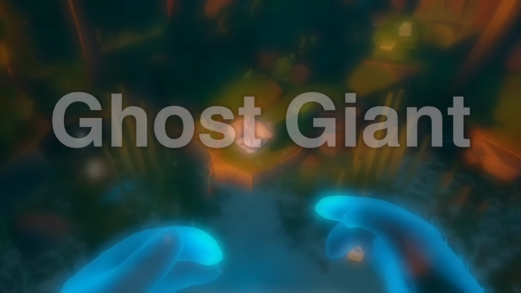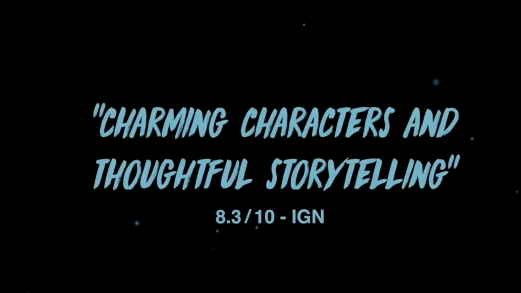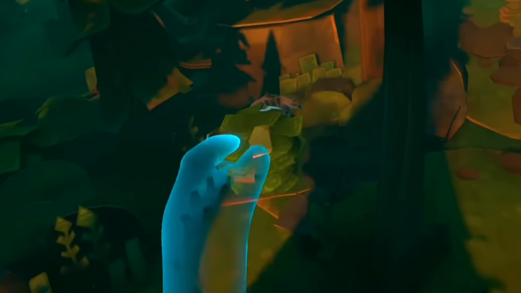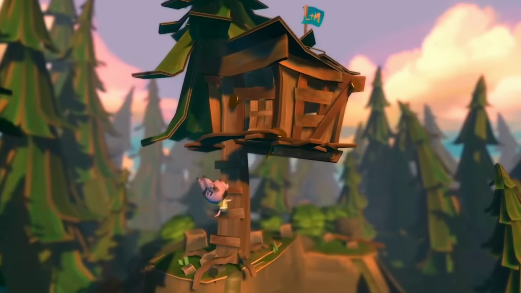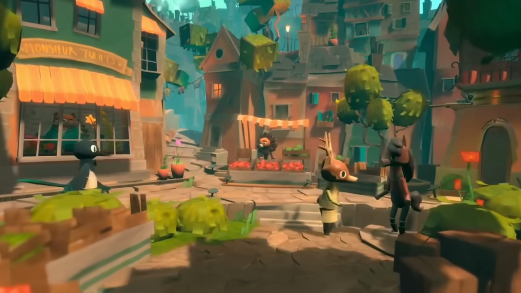Number 11. Ghost Giant. Now upon first sight, Ghost Giant appears to be a charming little puzzler game that makes the most of the diorama-sized world, and in fact that is very much the case. It is an adorable papercraft world where you can help your young companion out with different chores and tasks, very similar to other games like Moss.